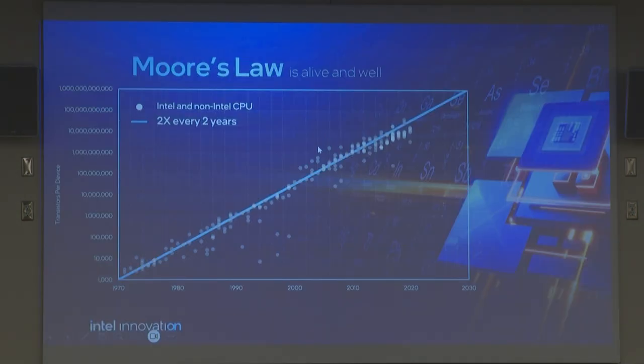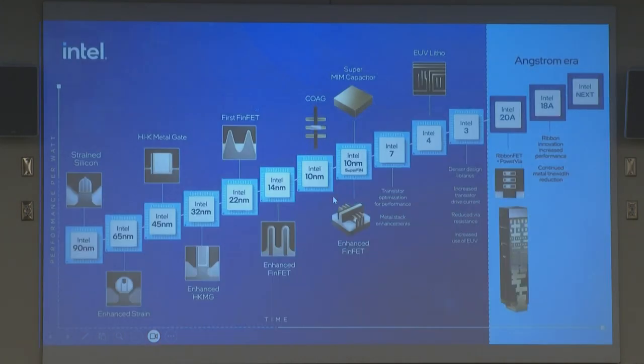I was asked to put a couple of slides together to highlight the importance of why we invited Intel as one of the representatives. The semiconductor industry is really where they set up Moore's Law. This has been guiding the industry for many, many years. Is it since the 1970s? Basically, every couple of years, you double the density of the chips. Intel benchmarked almost all the major milestones along the industry development. So I would say Intel has been the leading frontier or pioneer in terms of IC fabrication development and chip integration.